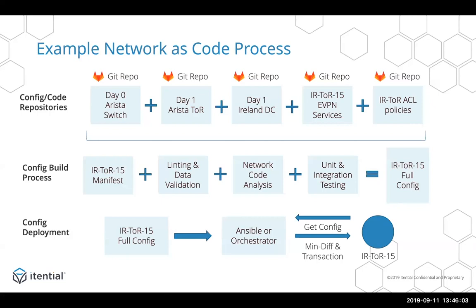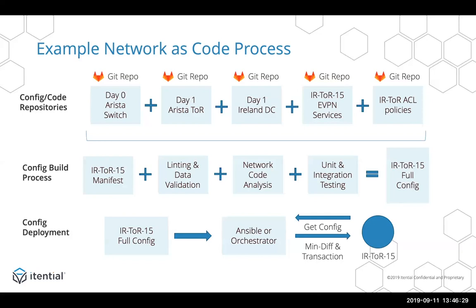And then I might have some ACL policies that are specific to top of rack switches. And the benefit here is, today, those ACL policies or the day 1 top of rack config, that's on every single network device. So in the application development world, we would not store the same function call in every repo everywhere. But that's kind of how we do the network today.